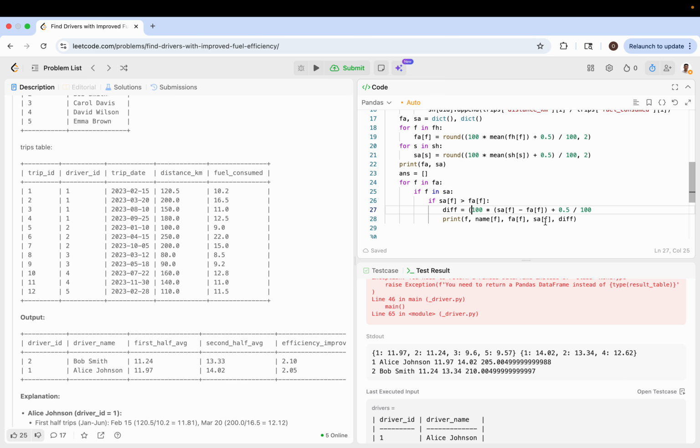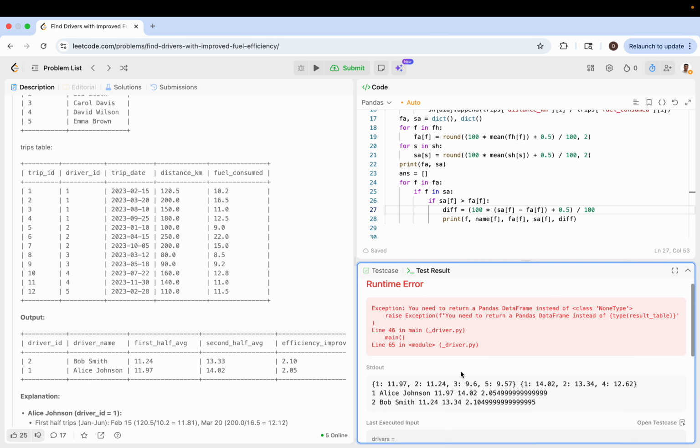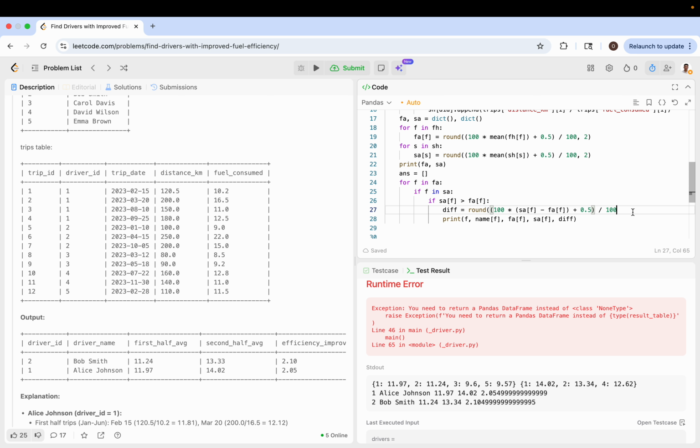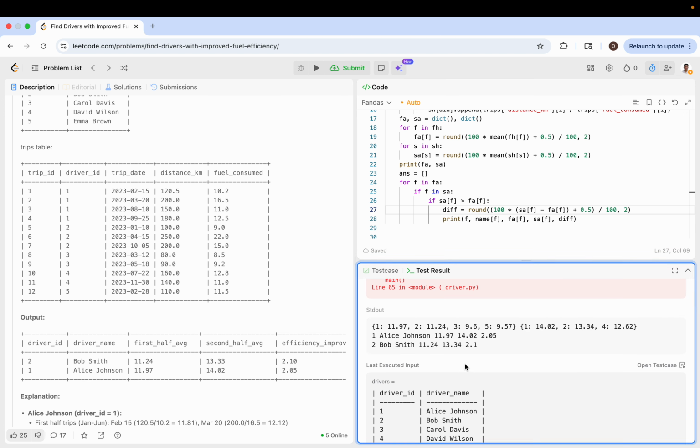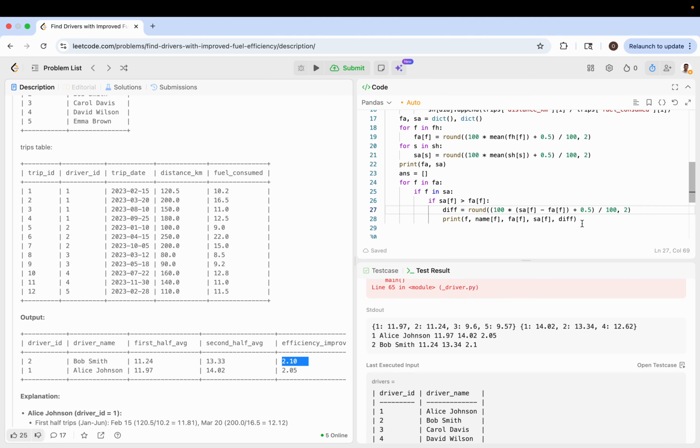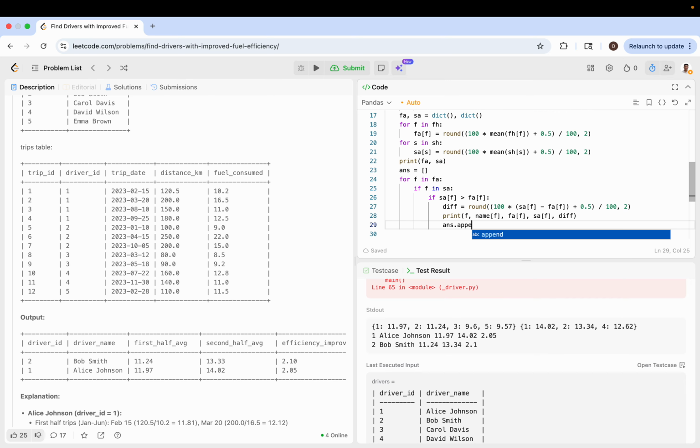No, this is like this. 2.05, okay. And then we round this to 2 decimal places. Okay, cool. So that seems to be correct. Now we can just go ahead and append these. So F, name of F, FAF, SAF, and difference.